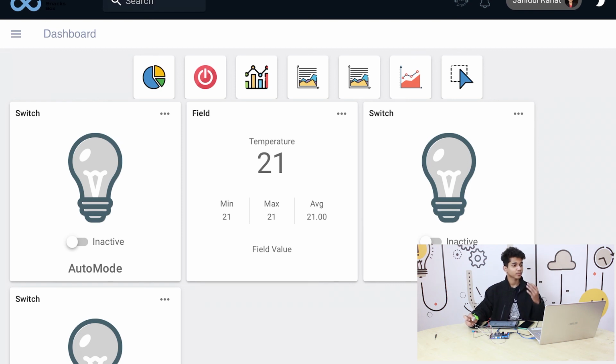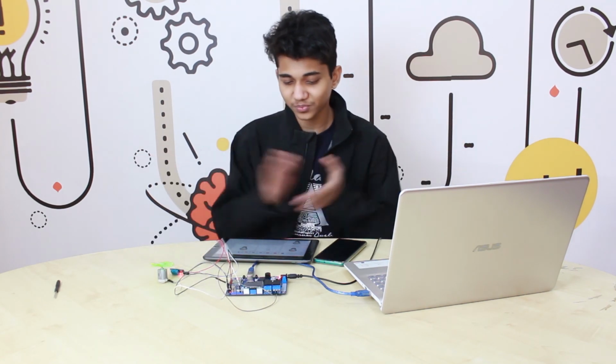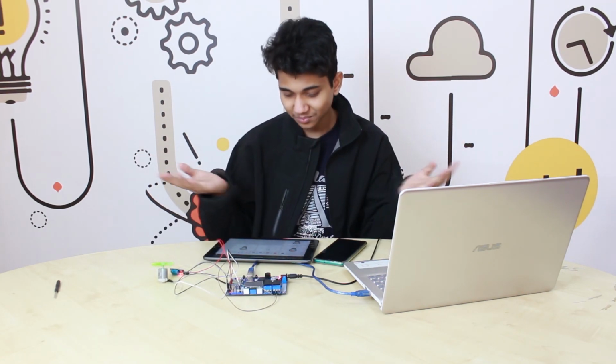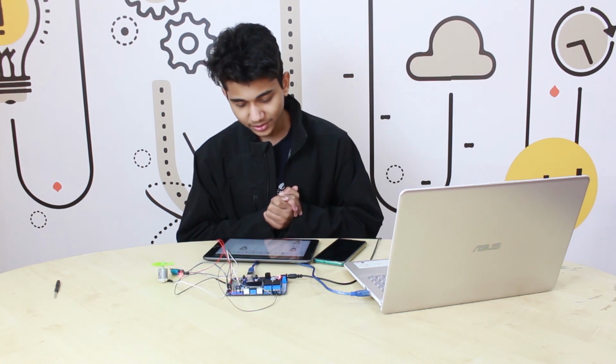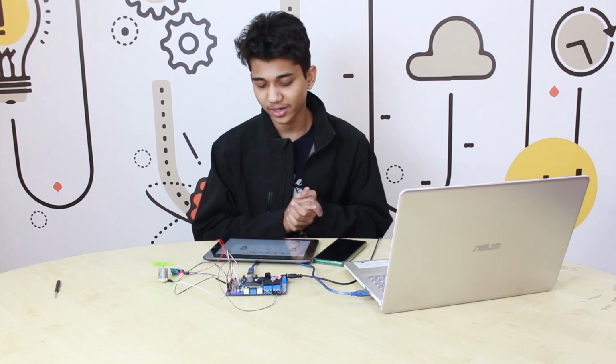Now, to get more detailed info about how this temperature sensor takes values and then writes in our code, and to see how we can change the values and everything, you can see our other series. It's actually the School of IoT coding part, the whole software part from the developer himself. So that's pretty much it. Our whole fan and AC control project is done. Everything is nice, and you can also see data from it, like the charts and pie graphs and everything else. So that pretty much concludes everything.